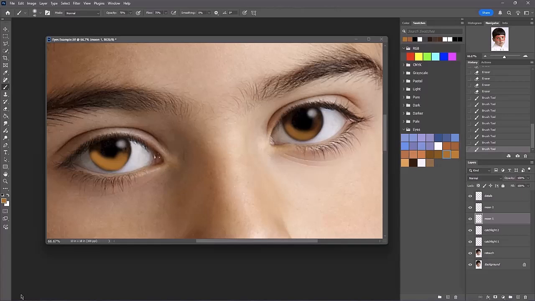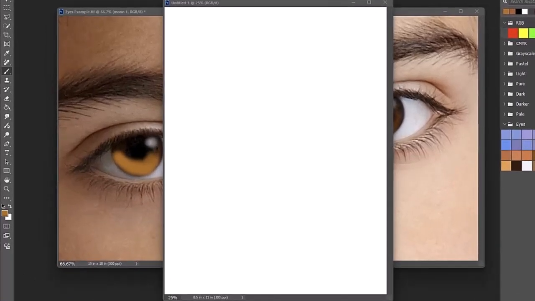I've always done it where I fine-tune my brush stroke, my paint stroke here in the eye with the eraser. So what I think we should do is take a break and discuss the eraser tool for a few minutes. Now in previous videos, I've discussed with you how the brush tool works here in Photoshop. I've also discussed how the brushes work in Corel Painter. What I didn't discuss is how the eraser tool works.